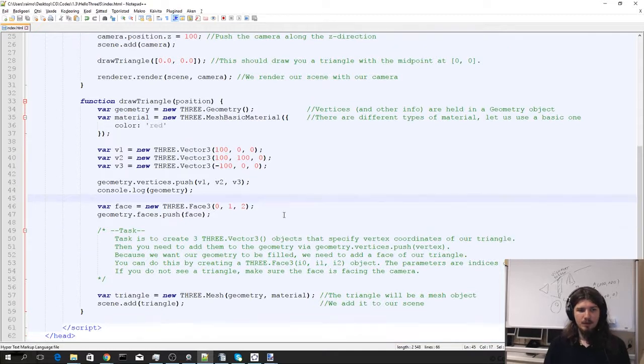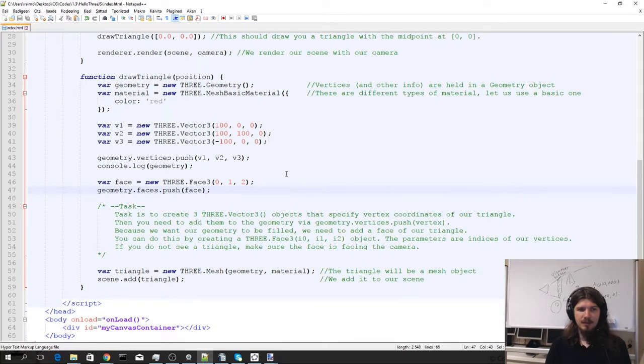So what this task is about is creating some vertices, creating a face, getting to know ThreeJS structures, and making sure that your triangle is not backface culled. It will be visible.